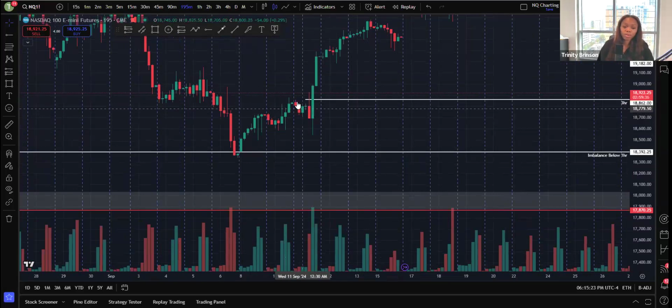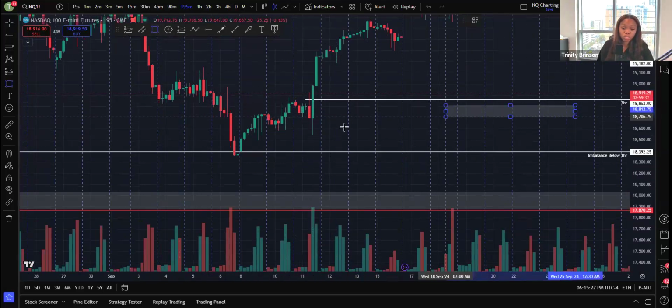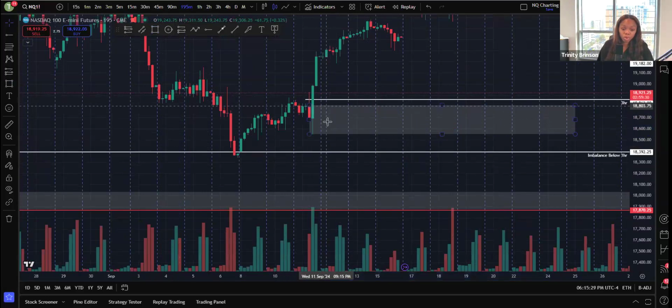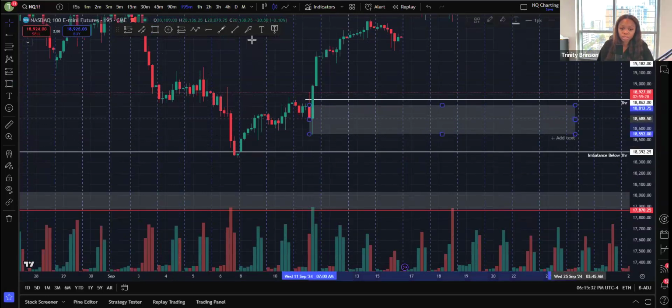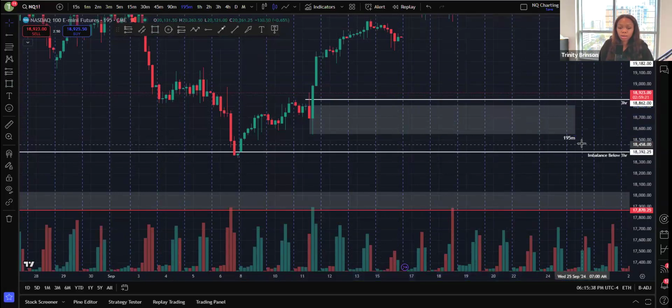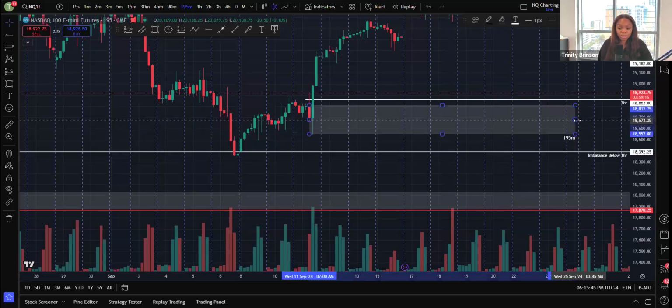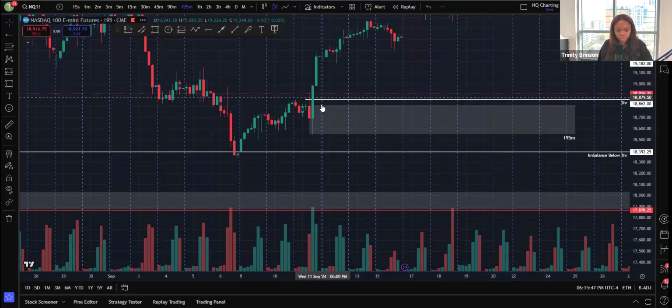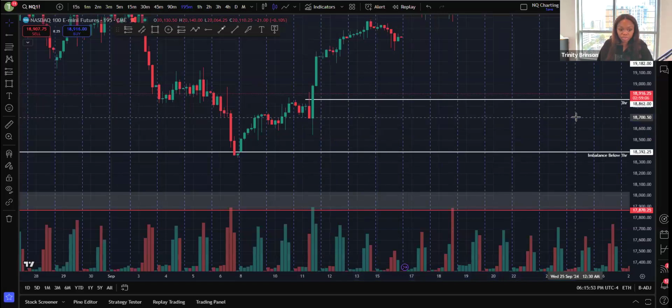Same zone, right? We got this 3 hour. It's also valid on the 195. So if you wanted to mark that out, you can mark it from open to the low there. And that would be 195, right? Demand zone. But it's inside of the 3 hour. So you don't, again, have to have all the extra zones if it's already inside of a zone. But if you do want to mark it out, this is how you would mark it, open to low, starting at around 816. All right, on the 195 minute.